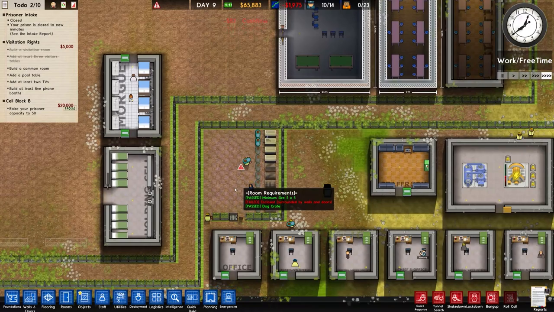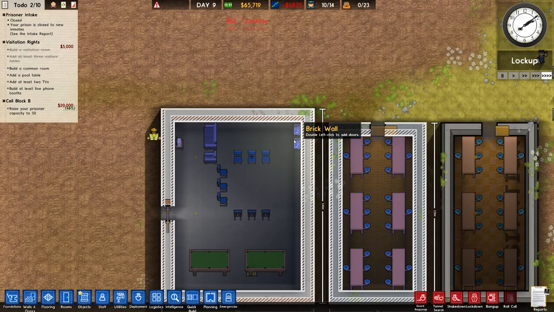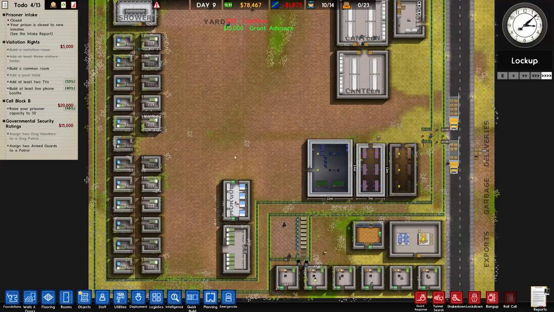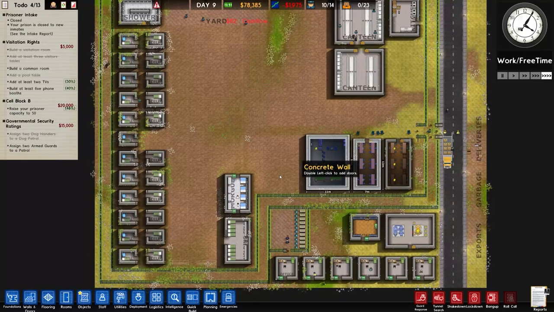So they are finishing off the common room, which requires a pool table, two TVs, at least 5 phone booths, which is problematic because the phone booths come in twos. So if we want to stick directly to only having the quick build stuff, I'd have to build another 2 common rooms. I mean, I was going to build another one, but yeah, it's getting a bit problematic on that front.